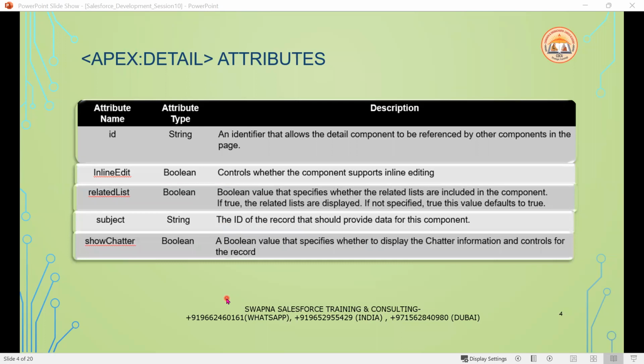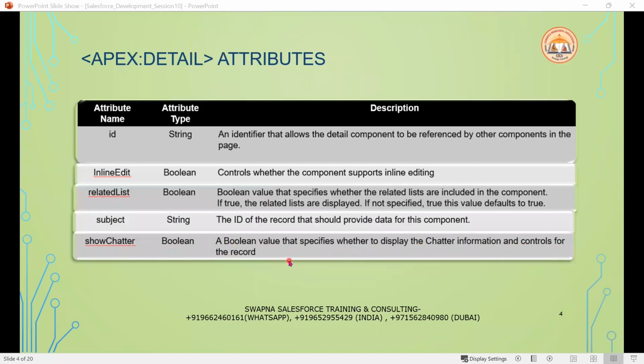Now, show header is another attribute. It's a Boolean type of attribute. It is a Boolean value that specifies whether to display the header information and controls for the record.